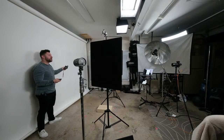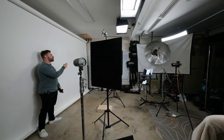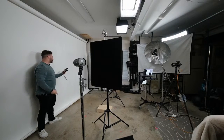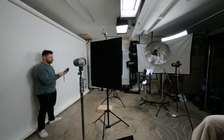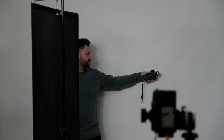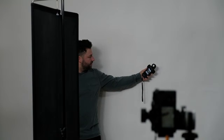So we're in the ballpark, which is nice. I know I'm photographing Kate at f/8. If we want to go to that true one stop over for the background as opposed to our subject, I know that I can go from here. I'm going to turn off group A, hit the master, and I'm going to power up 1, 2, and a stop.